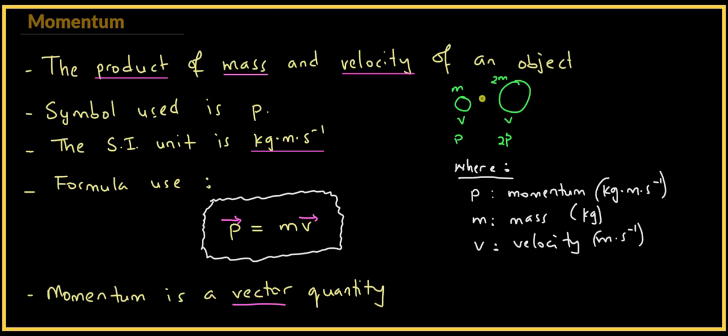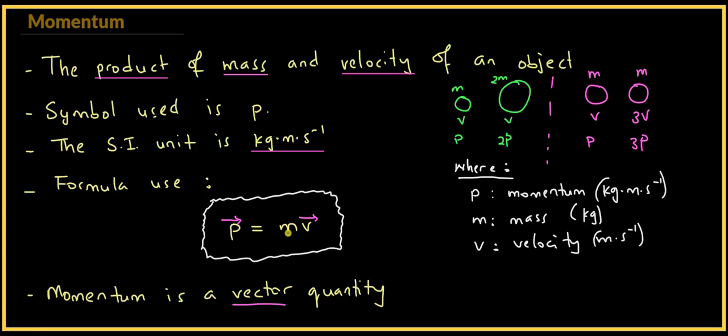You can have another situation as well. You could have objects that have the same mass, m and m, but if they have different velocities now, what will happen to the momentum? Suppose the velocity of this object here is actually 3 times the velocity of this one. What will be the momentum? So momentum for this one is p, because p is mv, but the momentum of this one is going to be 3p, because I have tripled the velocity of the first object.